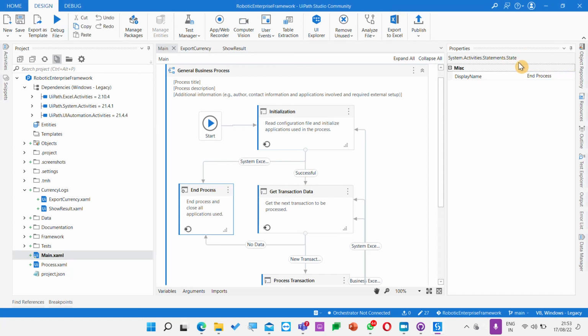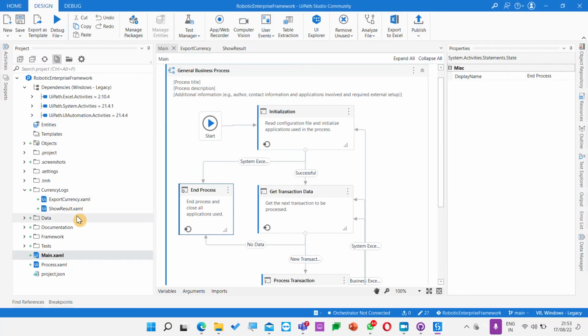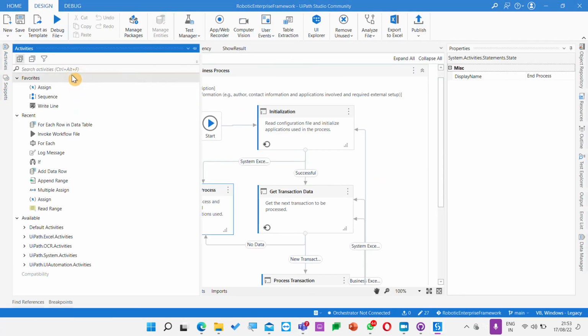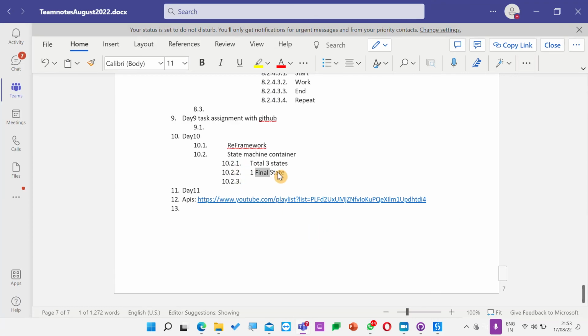And process is also a state, by the way. I think there are 7 transition lines.